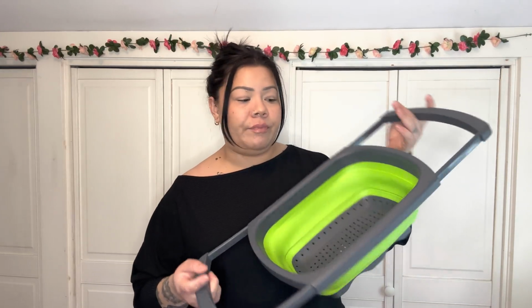This is really good if you have a garden and you're harvesting your veggies or your fruits, and you just sit this on your sink and rinse them all and let them sit there and drain out. You can put pasta in here to drain it out. You could just rinse your vegetables when you're cooking. But I love that it holds itself on the sink like this. You sit it into the sink, and because of these two bars here, it's going to stay there until you need the product again, which I think is really helpful because I don't like sitting my strainer inside of the sink because it kind of grosses me out. So I like how this is floating over the sink.